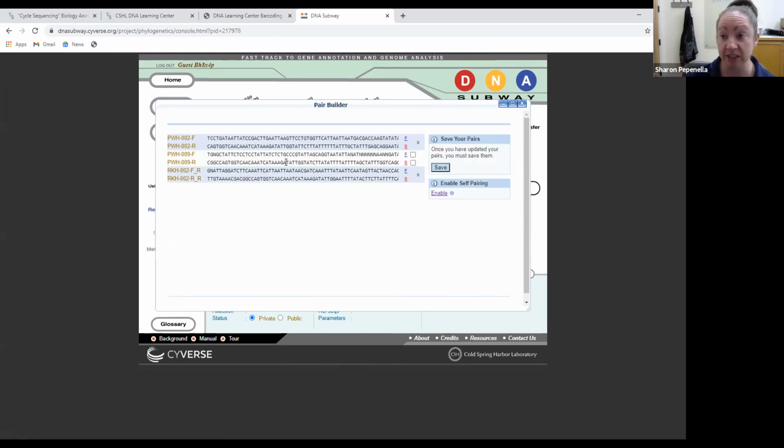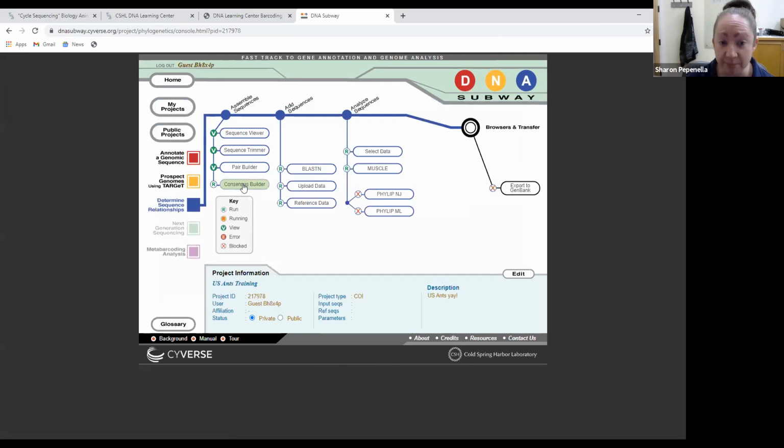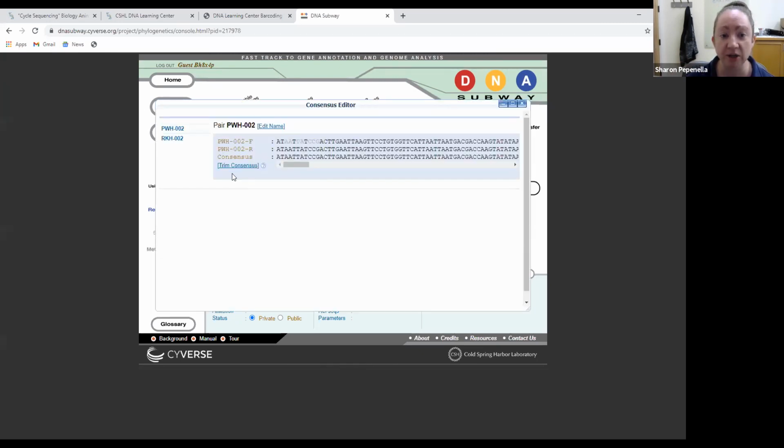So again, this is another reason why I want you to know how to do this manually. I'm going to unpair those and just click save. Now, what that means is under Consensus Builder, I do not have the option of trimming just a single read. So you'll have to blast the entire read and just be aware that there may be a few mismatches on either end. You can manually download the sequence and cut out any ends at the beginning or the end if you would like, but usually just blasting the one read should give you a close enough match. So I wouldn't worry so much about it.